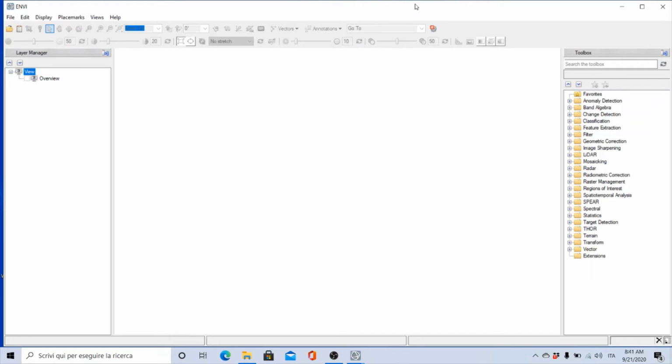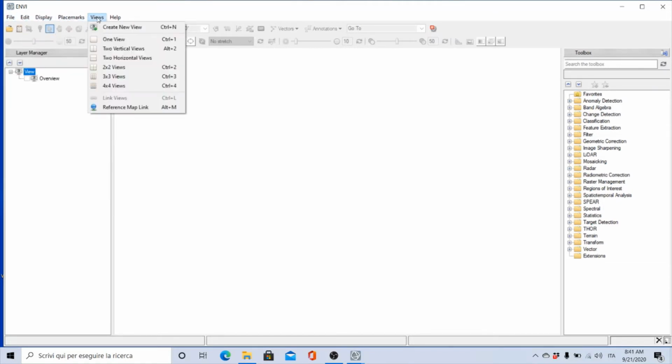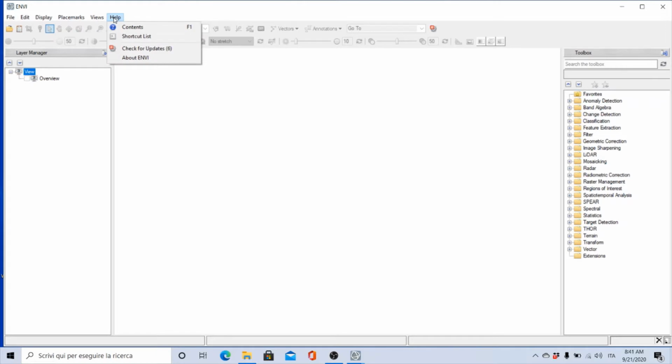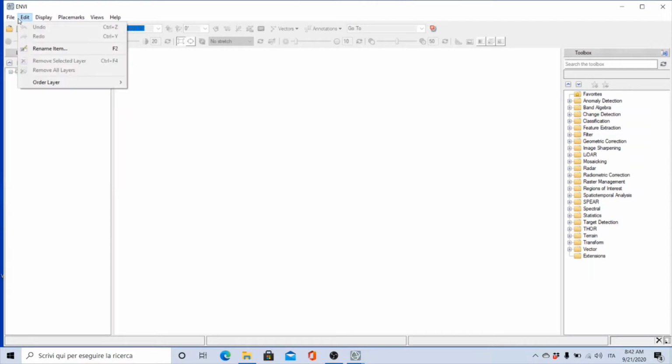This is the layout of the software, and you see we have different parts. Apart from the bar on top of the layout, we have some different menus. These are the principal menus, the main menus. For example, we can have these windows of commands.